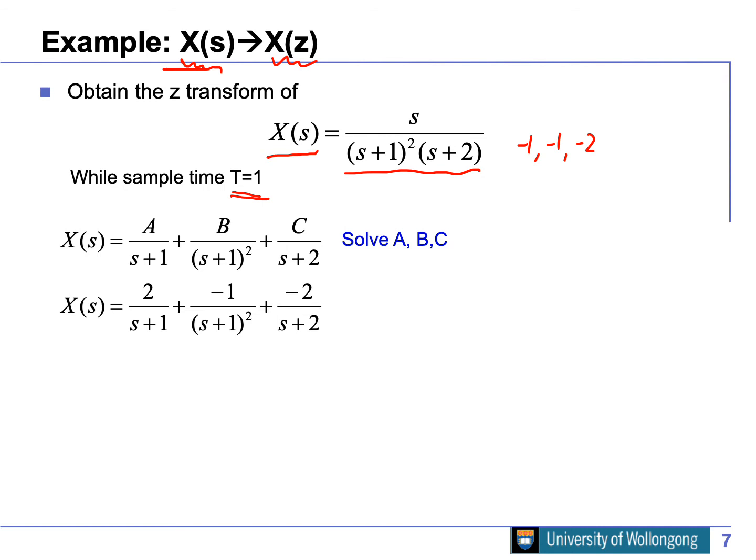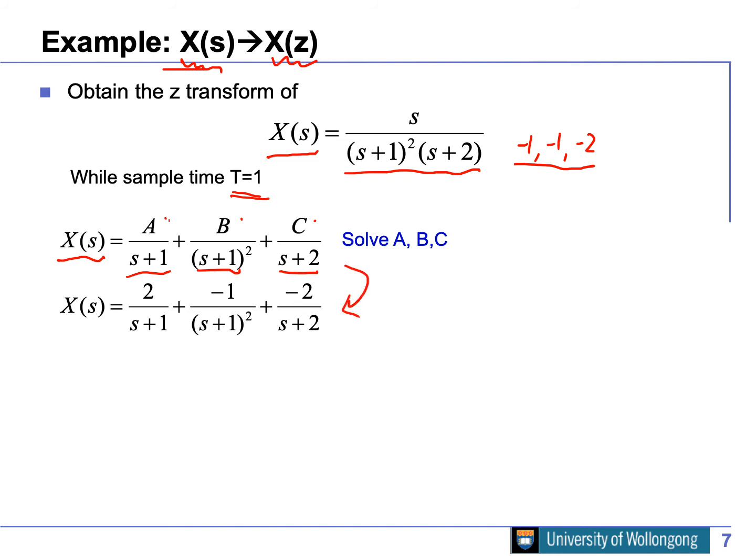Partial fraction, that's one of the methods we can do manually. Because you have 3 poles, it can eventually be represented by something like that. You have double -1, so one of them is s plus 1, the other one is s plus 1 squared, and the coefficients a, b, c are to be determined. Then we can calculate that.